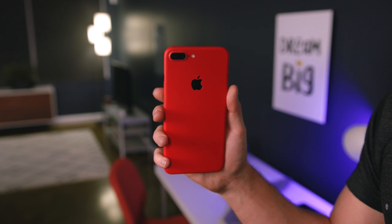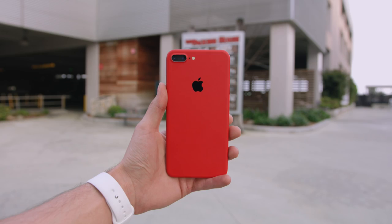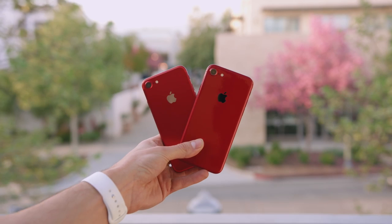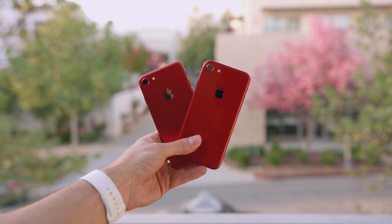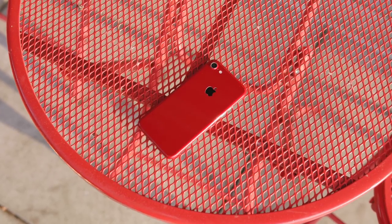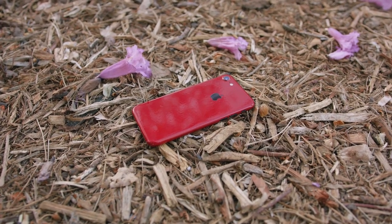Giving you guys a rundown of the goods I got in: this is an iPhone 7 Plus with their formula red matte on the back and black leather on the front. If you dig that really clean matte look, this looks phenomenal, and beyond the red there are a ton of other color options. The reason we are here, though, is this candy apple gloss red, which — my goodness — looks good. Colorware has made their name with custom painted tech, and they've taken that skill over to the skin game, and the end result is something you really haven't seen before. This looks like a painted phone, but it is a $20 skin. No joke, when I got these in I could still smell a little bit of that freshly-cured paint on the skin.